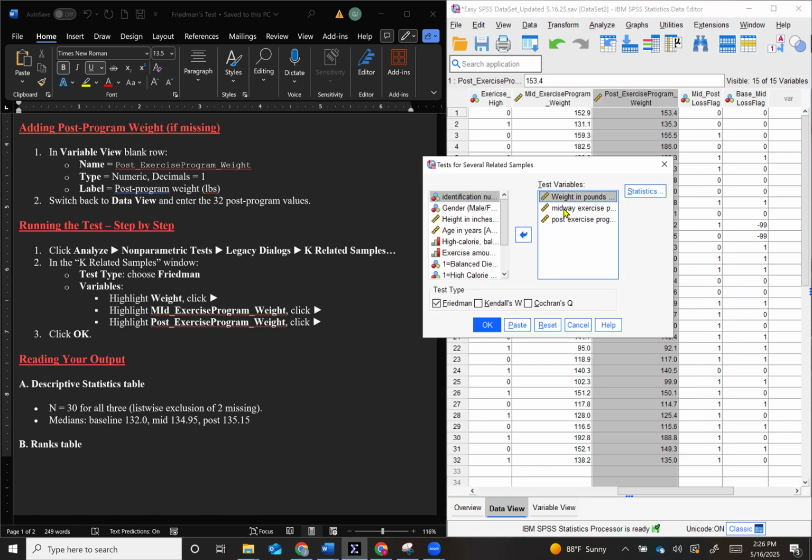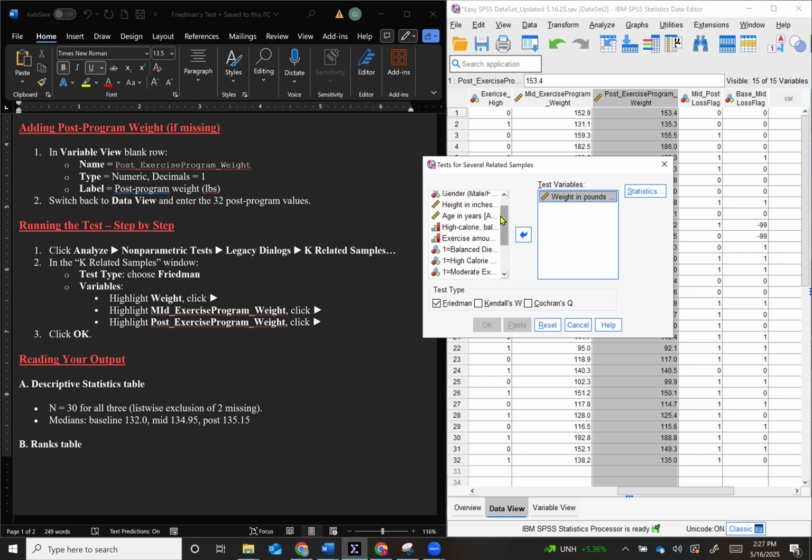I've already entered those in, but if they weren't, we would go ahead and put those in. So we want the regular weight that we had in the beginning. That's our baseline. I can just double click that in.